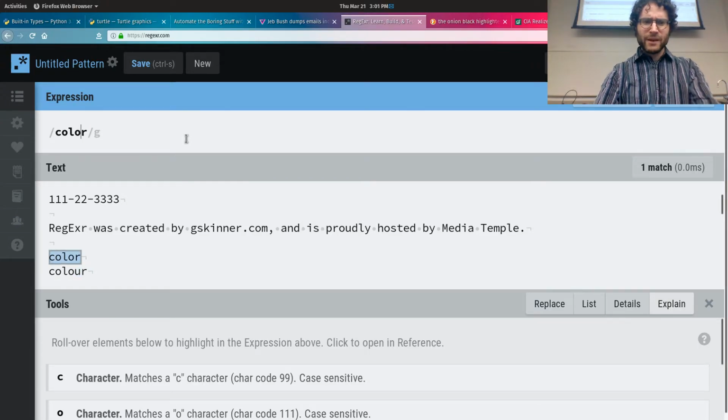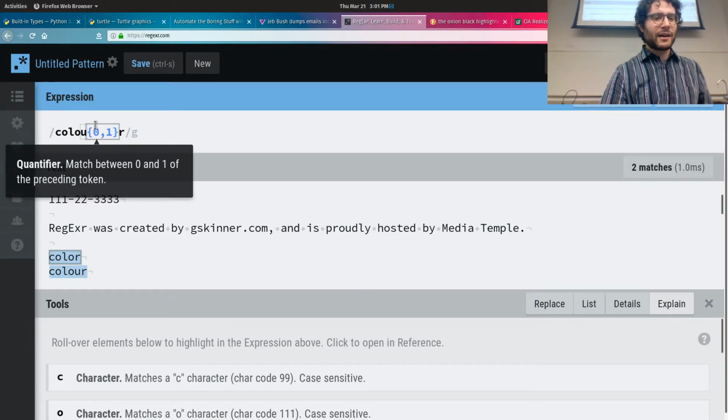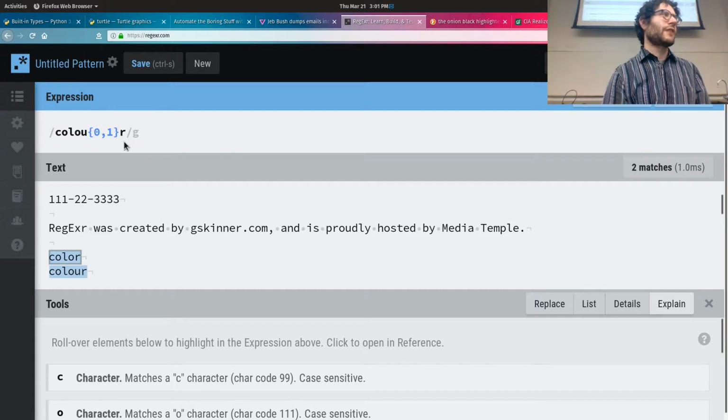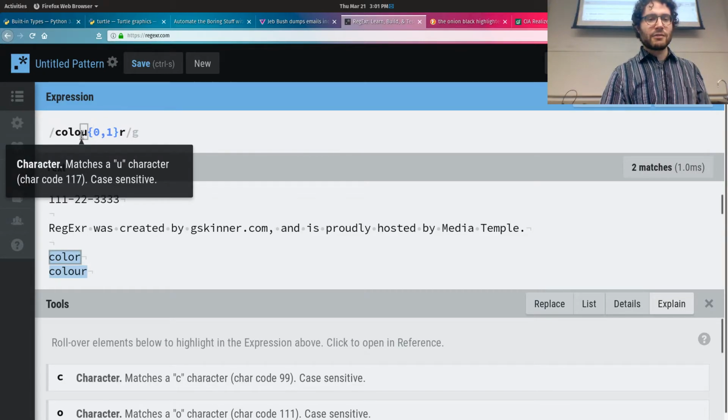But with regular expressions, I can specify u, and then say there's at least 0 of them and at most 1 of them. Notice over here it says at least 0 or 1 of. So curly braces are actually really useful.